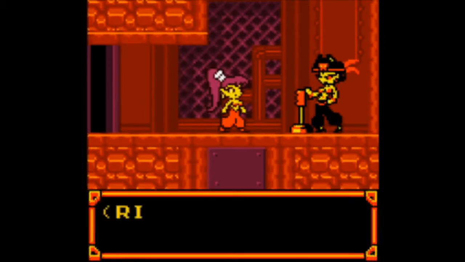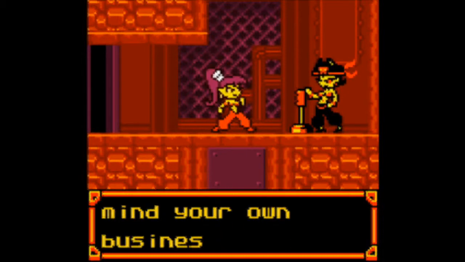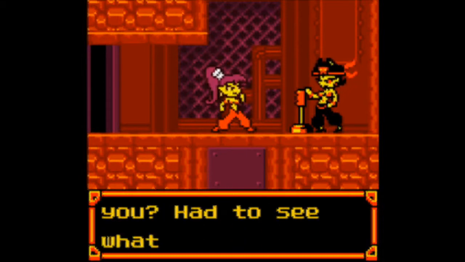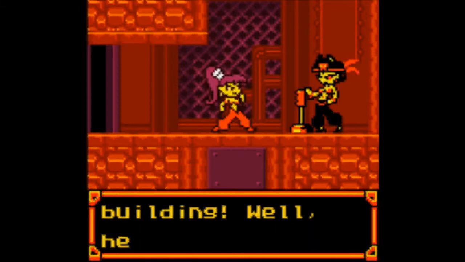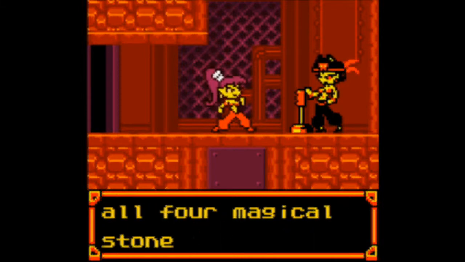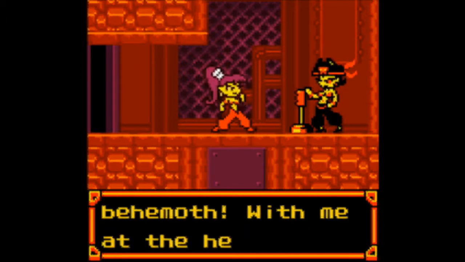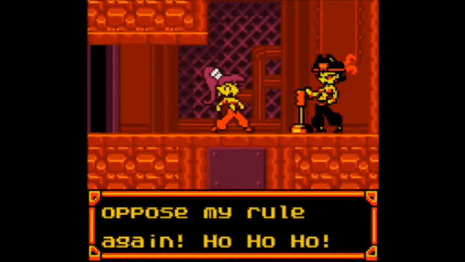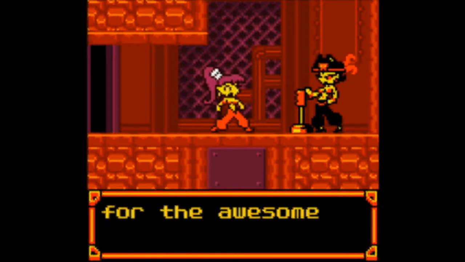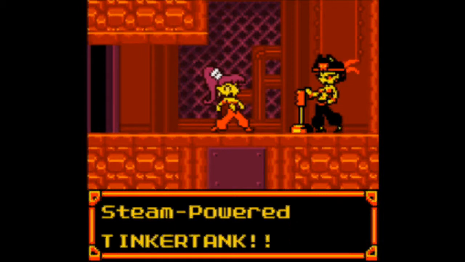We found Risky already! So, you just couldn't mind your own business, could you? Had to see what my army of Tinkerbats were building. As I recall, you invited us to come here. Well, here's your answer. Thanks to all 4 magical stones, I'm about to put the finishing touches on my steam-powered Venomoth. With me at the helm, no town on land or sea will ever oppose my rule again. Ho ho ho! Prepare yourself for the awesome might of my all-purpose, steam-powered Tinker Tank!